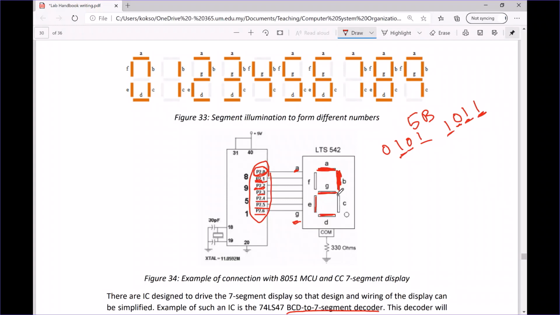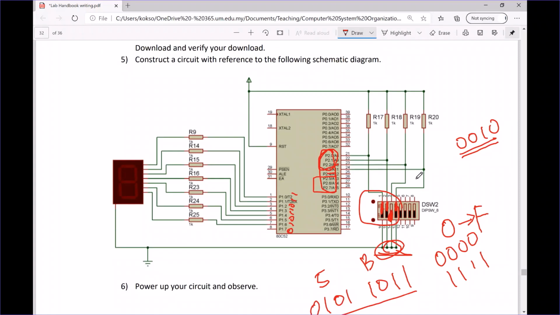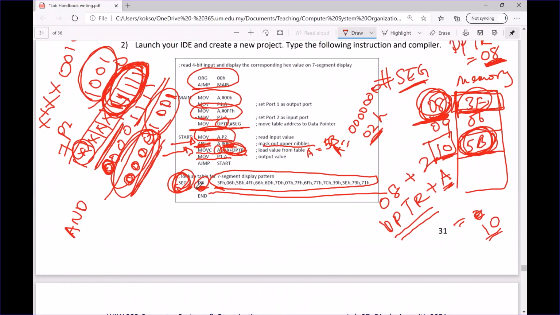So that's why you display the number 2 here. This is how you display the digit 2 by using the code. It's the same as what you want on your switches. Remember, just now if I want to display 2, I set the switches to 0, 0, 1, 0, which is 2. Then from the code, I go to the location here to get the 5B.